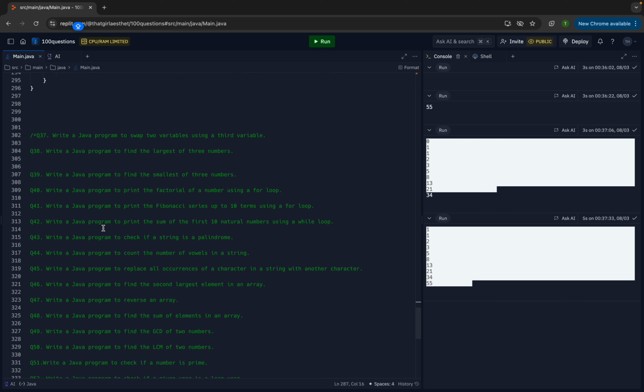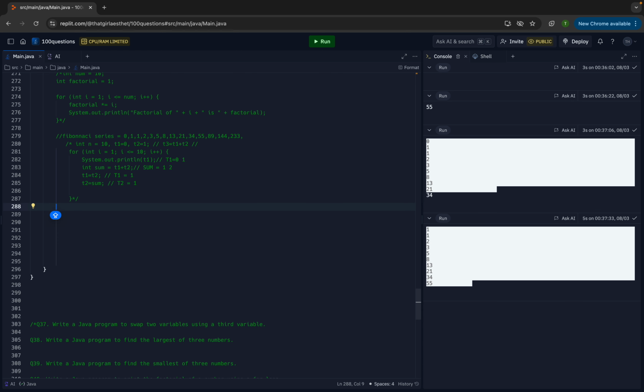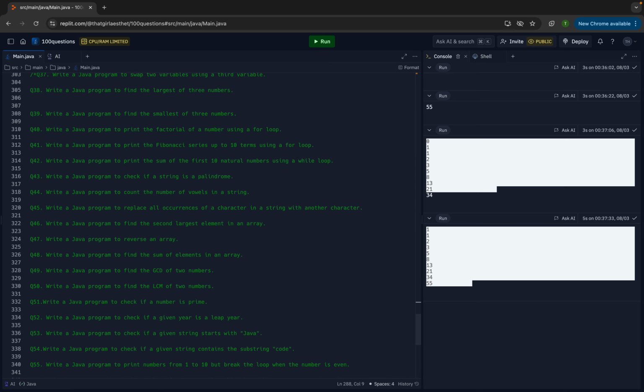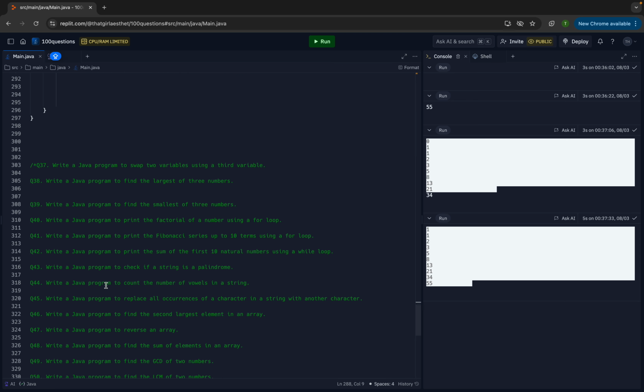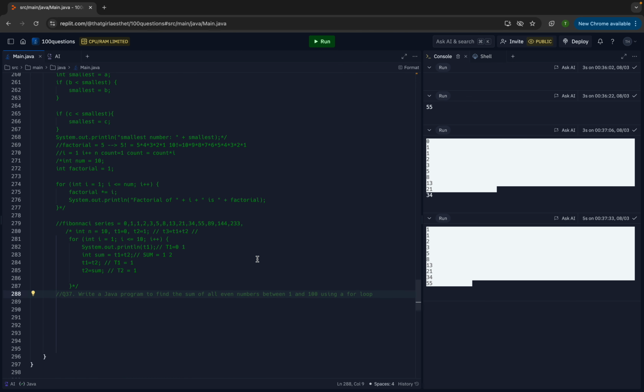I feel like I have done this, print first 10 natural numbers, multiplication in the factorial, and then sum also, but we are gonna do it. It's simple. You all will be able to do it, don't worry. Okay, so we have to find the sum of first 10 natural numbers using a while loop.